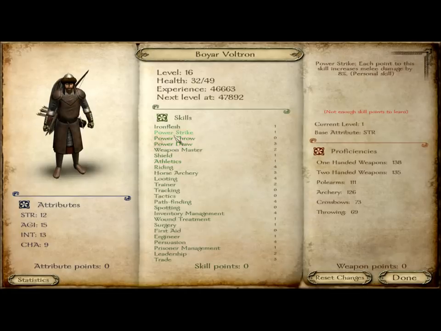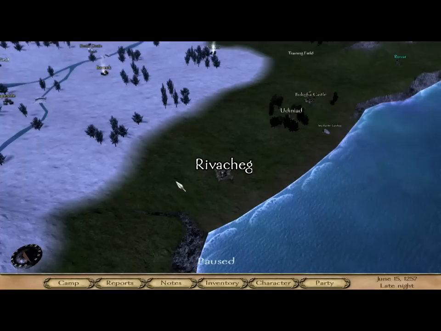I don't normally do a whole lot with power draw and horse archery. Normally, horse archery I do. Power draw I don't, because normally I use crossbows. But we'll go ahead and go with that since that's what we got. I really just don't like the fact that our power strike is so low, and our strength for that matter.